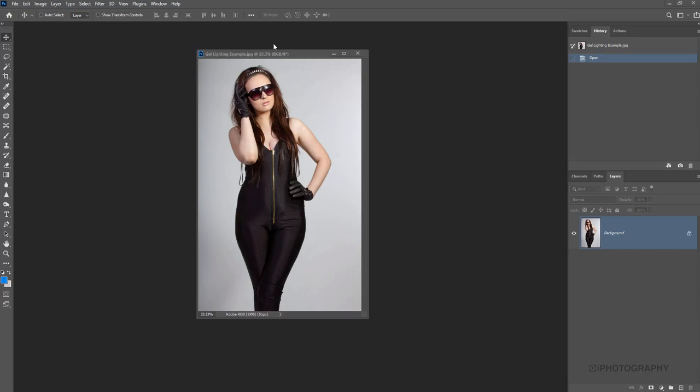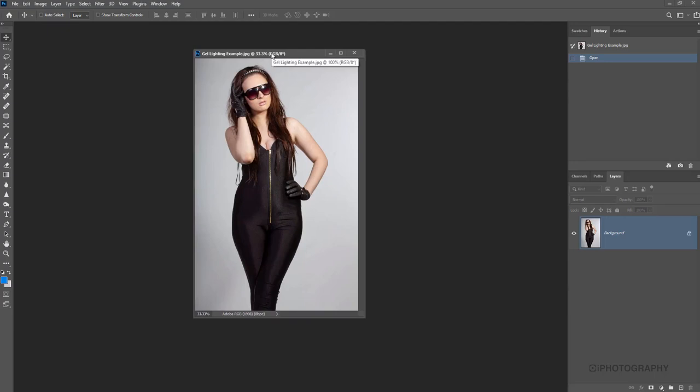So either way, what we're going to start off with is our image here, which, as we said at the start, it's not really got that much colour, just really skin tones and the zip down the middle of our model's outfit. But now what we're going to try and do is funk it up a little bit, add some colours, maybe some blues and some pinks coming in either side to make it look like it was lit by gels in a studio setting.